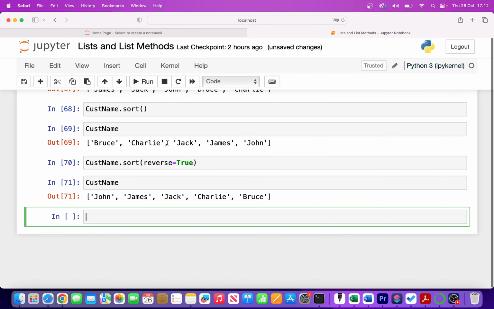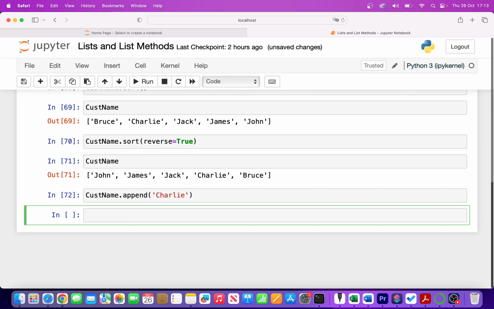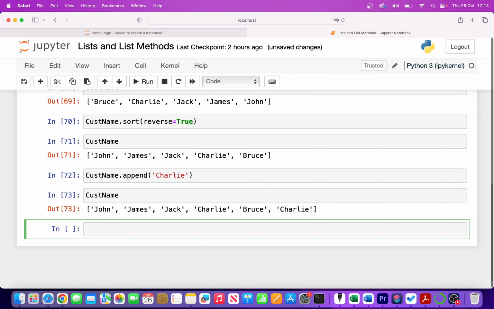Now, the last one is linked to another data type, but to present this one to you, I'm going to do something quite different. I'm going to append the list again. So we're going to add another name, but this time, and this is a drawback with lists, we're going to add Charlie again. So what do you think, guys, is going to happen if I add the name Charlie to this list? Do you think Python's going to accept it? Let's find out. Because we didn't get an error, that suggests correct.